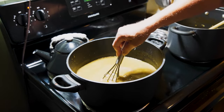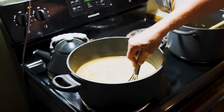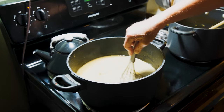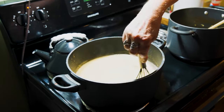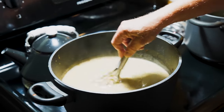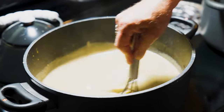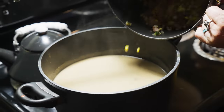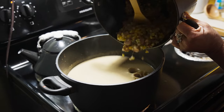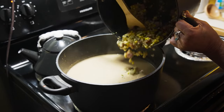I continue to stir on a low heat for a while just to make sure everything's incorporated and nothing curdles. It helps a lot if you keep an eye on this. Not that it would burn at such a low heat, but it could cook and cause some clumps. So keep an eye on it, keep that whisk handy, and keep stirring. Let's add in all the goodies that we just sauteed.